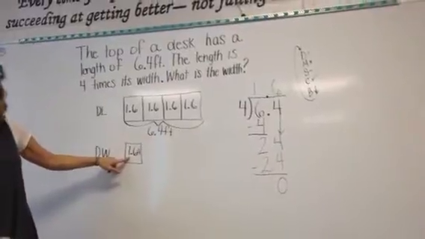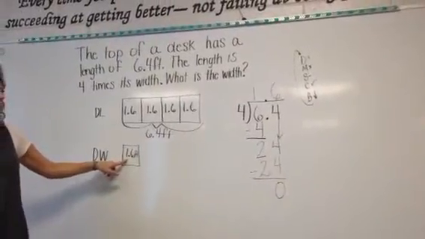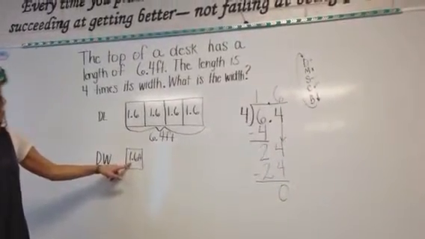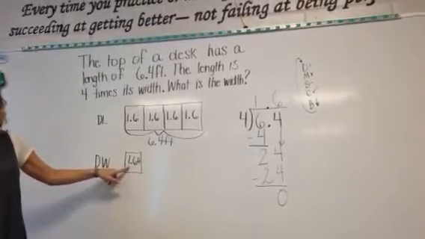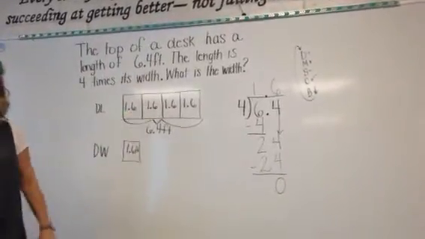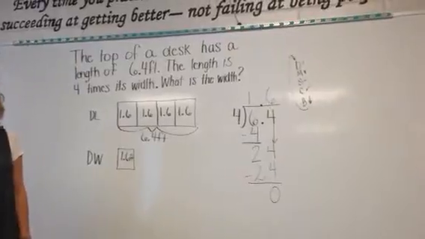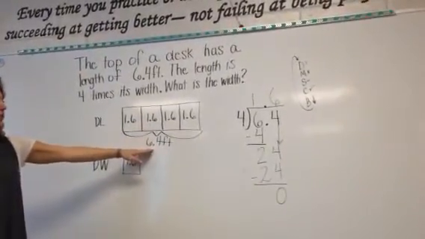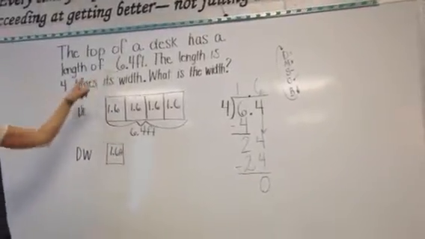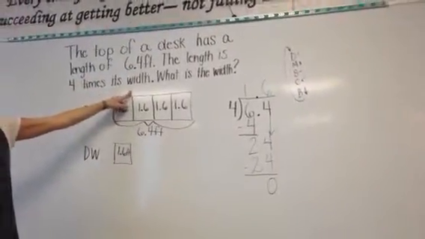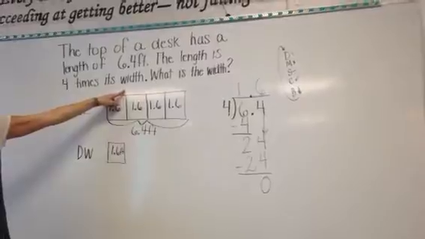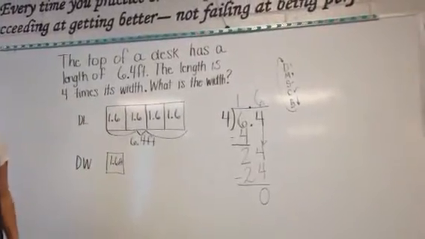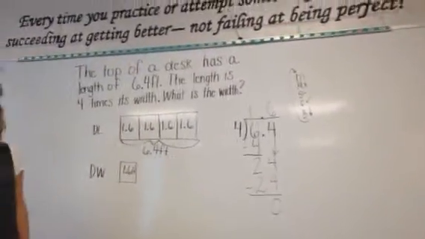Does that make sense? What could you do in a final step to check your work? You can add that. We could repeatedly add that. Mason, do you have a different way? I was going to say add. We could add all this back together and it should equal 6.4. But look at the question. It says the length is 4 times the width. Could we use that statement to check our work? Yes. Helen, what were you going to say? Multiplication. Yes, and Ty, what were you going to say?